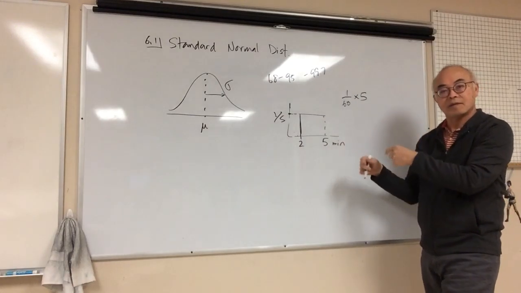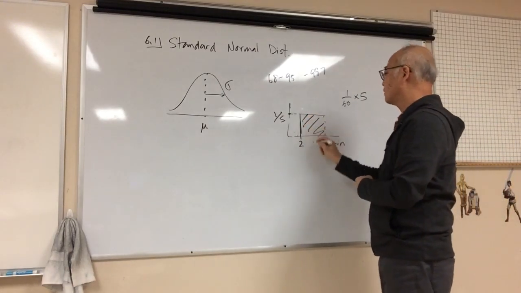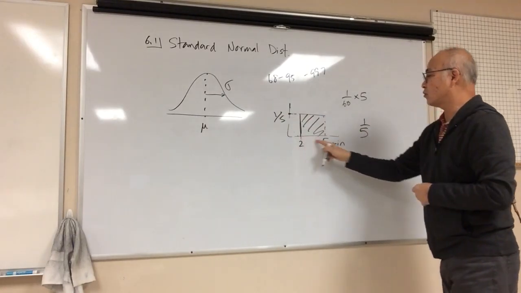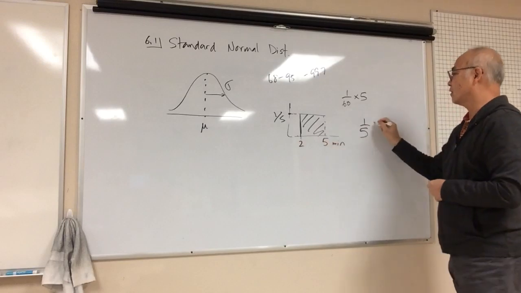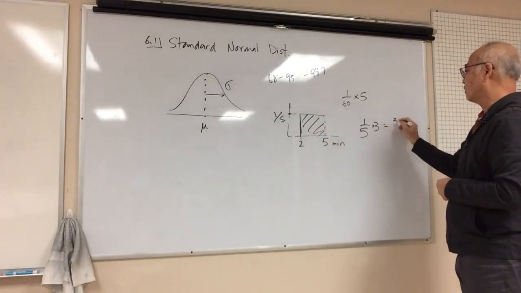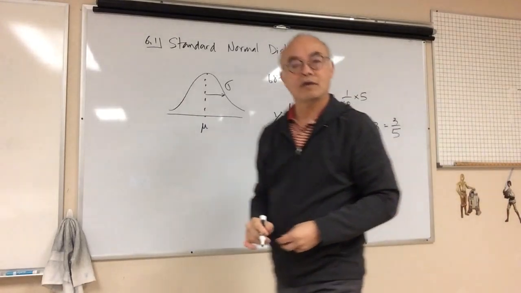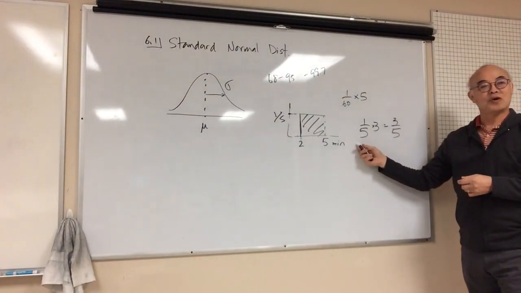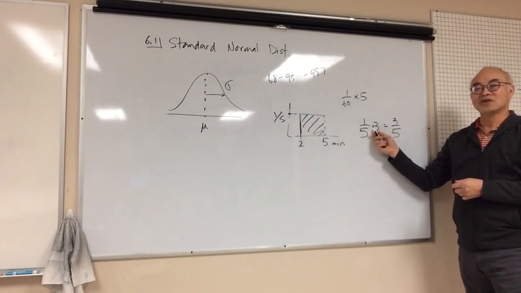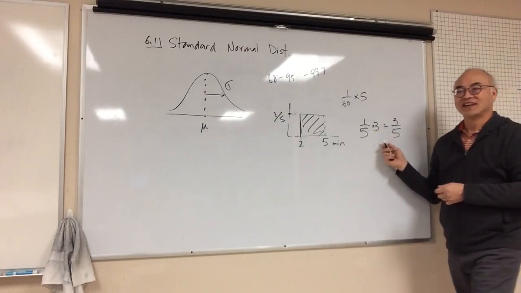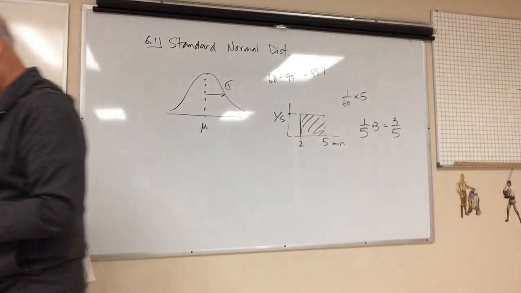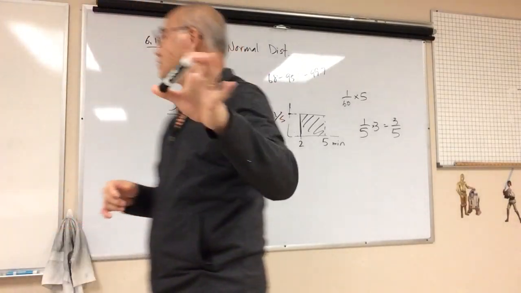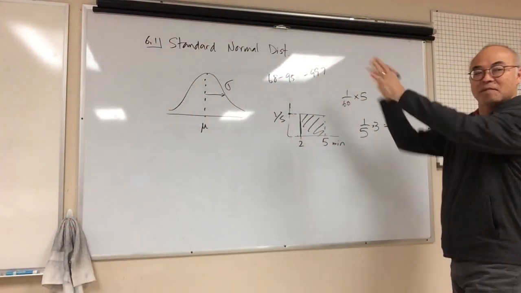At least 2, right? At least the 2. So the probability was 1 over 5, and 5 minus 2 is what? That's the probability. Pretty high level math here, right? 1/5 times 3 is 3/5. Woohoo. Okay, all right, so let's go back to the normal distribution now. This is the uniform distribution. So we're going to go back to the normal distribution.